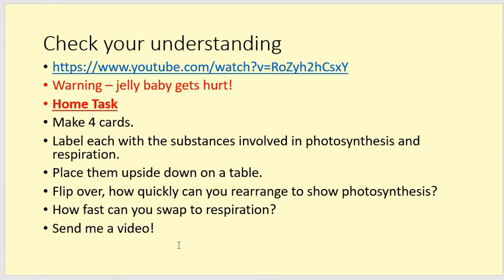You might want to make yourself an arrow as well. You can make it from ribbon, you can make it from spaghetti, you can make it from another piece of card. How quickly can you swap it to respiration? If you do it several times, can you improve your time? Send me a video and we will see who is the card flip champion of Year 8.